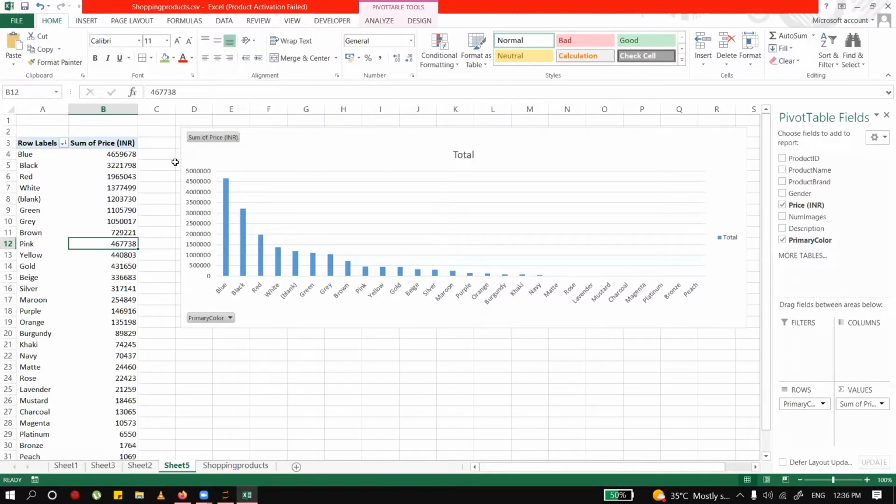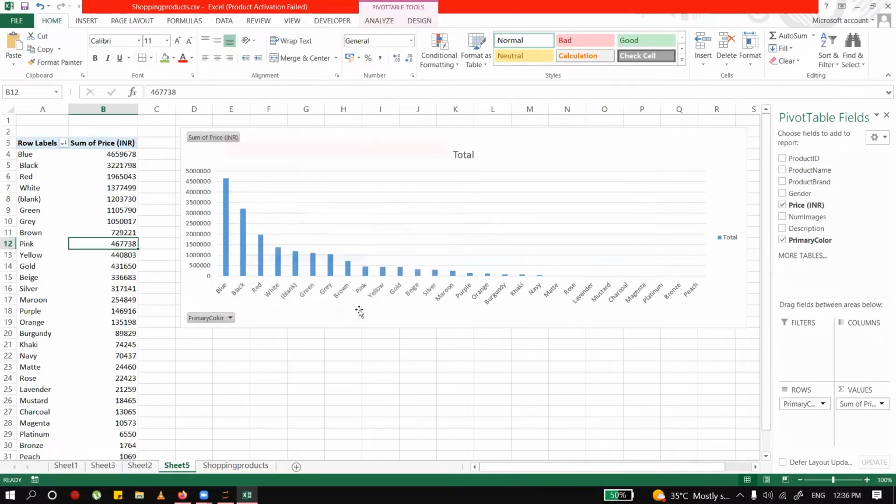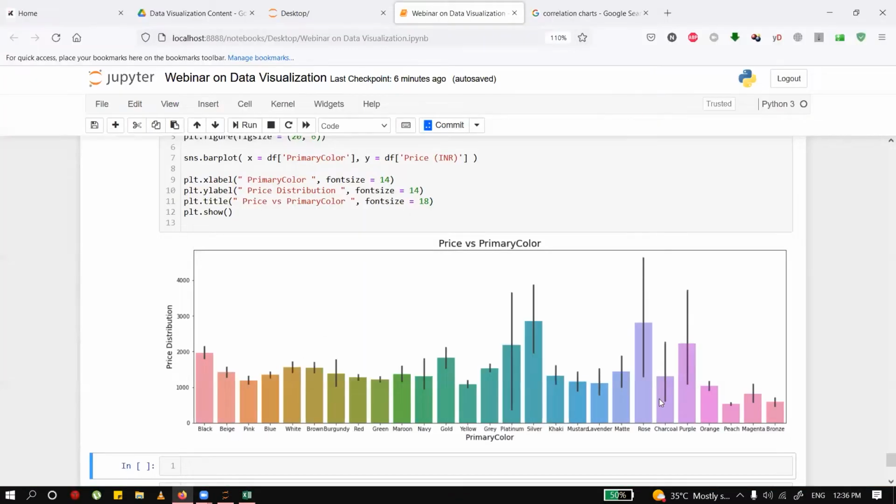And what you're seeing over here is the average chart you're getting in Python. I'm saying that as you can change in Excel, you can have a change in your Python also. But for that, you have to have an understanding of group by. We are going to cover group by today only in the multivariate. As of now, I'm holding. So just take a pause for 20 minutes for it. Silver is the highest bar over here, and peach is the lowest one.